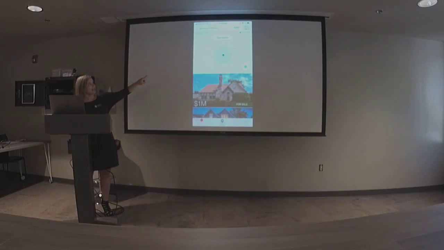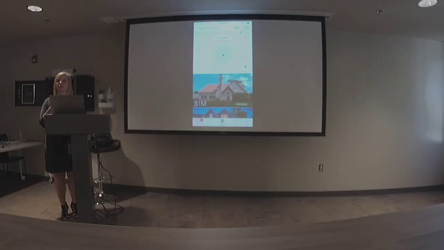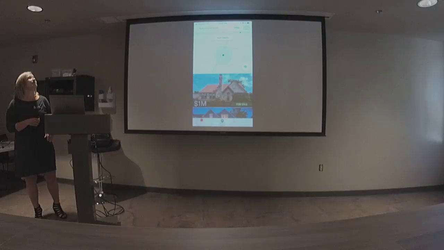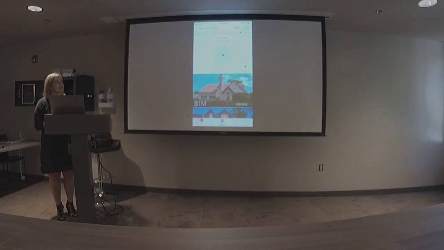Now, when you see the little camera in the top right-hand corner, that is how you start snapping pictures of houses, right? However, here's another use for that little camera. When I say in your hometown, there's no need to snap pictures of houses because you can open it up on your map and see them right there, REALTRACS data. However, if you want to advertise yourself, you can use the little camera in the top right-hand corner to become a featured agent on homesnap.com.